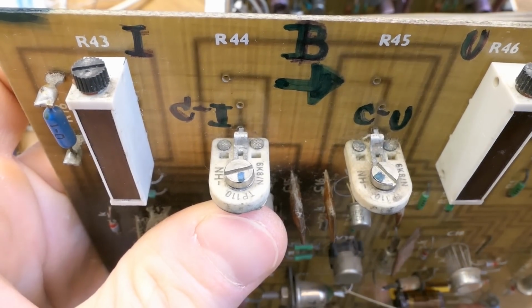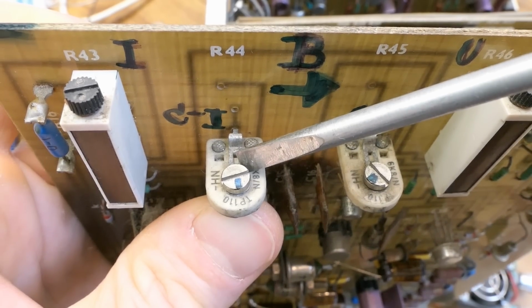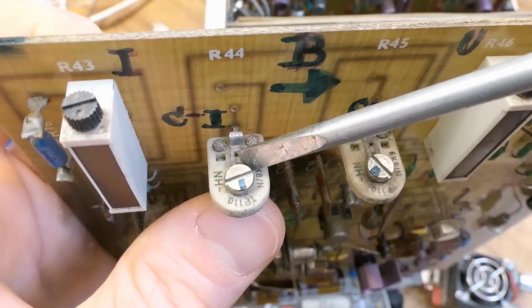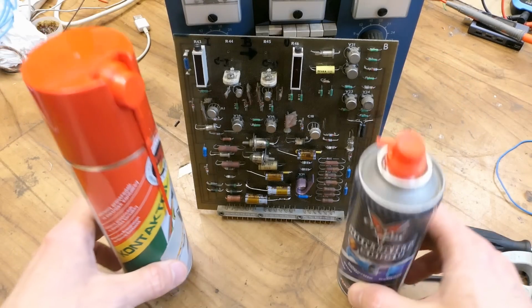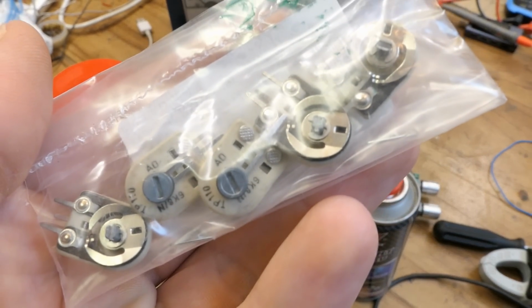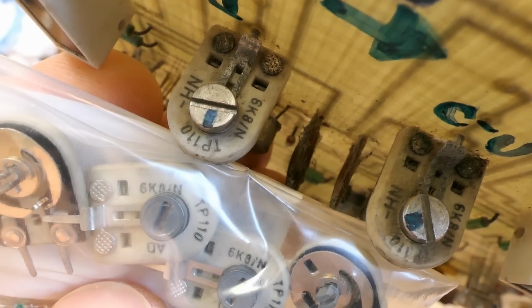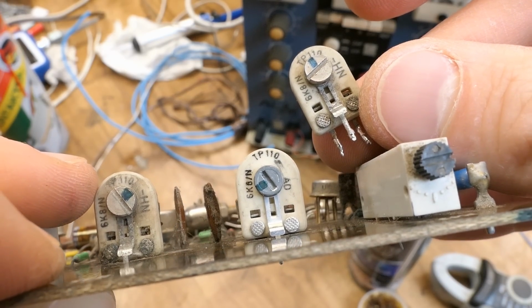Everything's working other than this potentiometer in the current PID regulation in one of the control boards of the adjustable sections, which is intermittent. Even buckets of contact cleaners are not helping, but I have some new old stock replacements for them. The screw looks slightly different, but otherwise it should be the same. Now the new potentiometer is in.